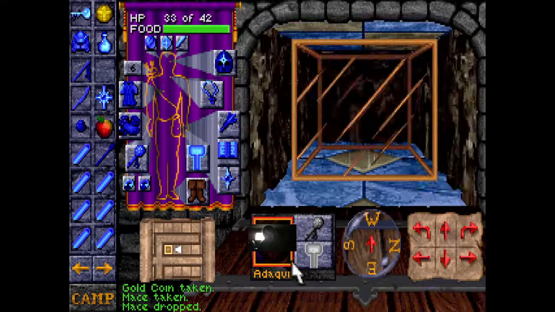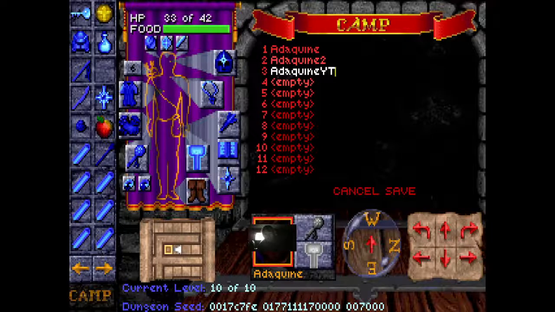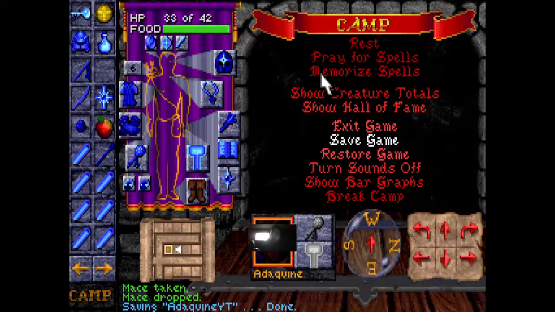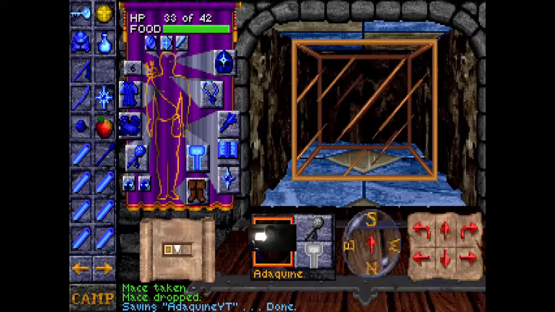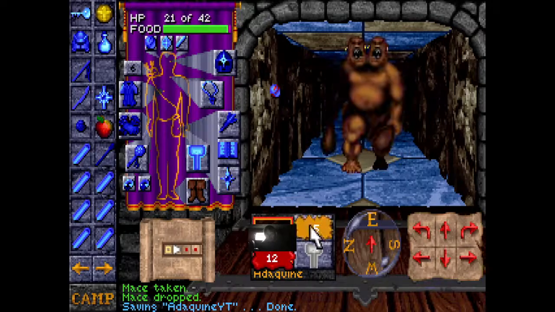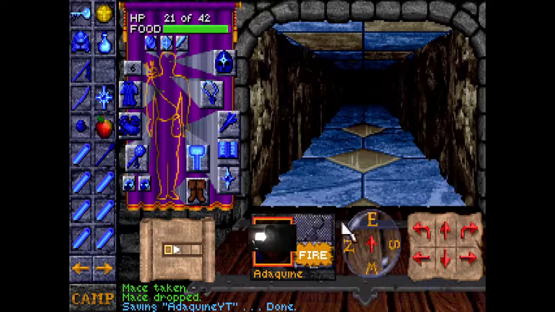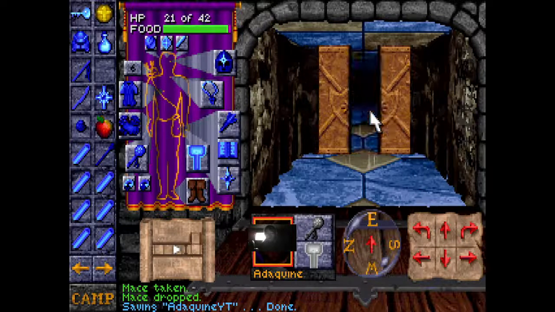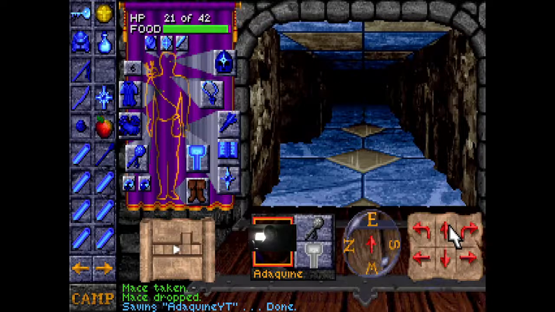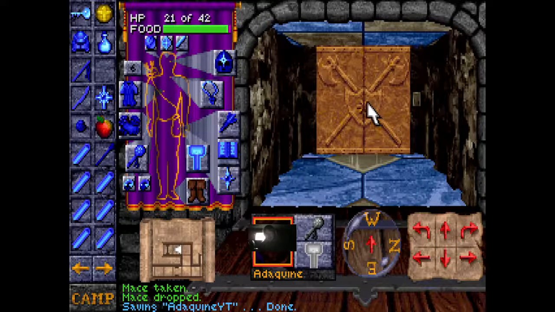Well, we'll just save and then go through the portal, and hopefully we find the armor that we're looking for. Hopefully I didn't miss it on the previous floor, and I don't think I did. I would have recognized it, I think. Uh-oh. Okay. So far, it's only been Ettins. I'm okay with that. I know there are lots of creatures that could be.